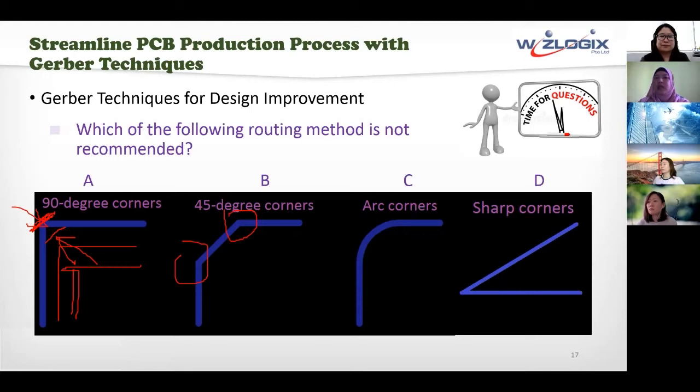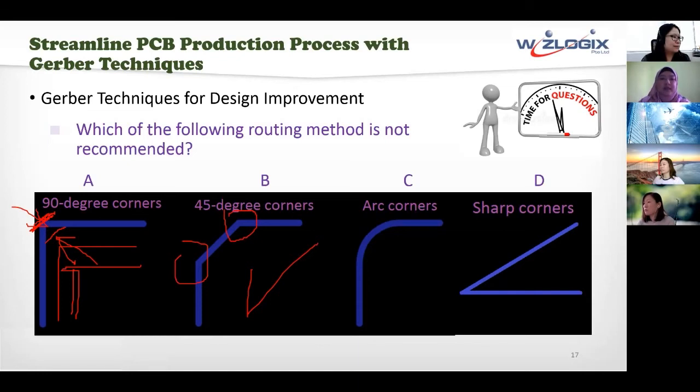So same goes for your arc corners. These arc corners are also traveling the same path from the vertical line to the horizontal line. But usually arc routing is used for length or even impedance matching purposes. So technically, we will normally just go with the 45-degree corner because it's easier to route, touch up, and change your routing if, let's say, there's a design need.